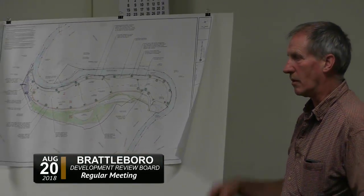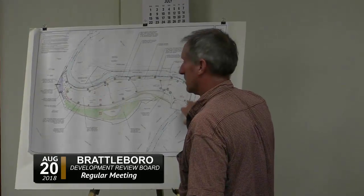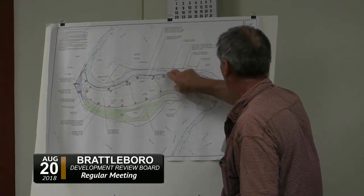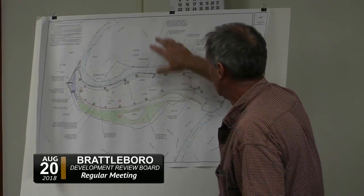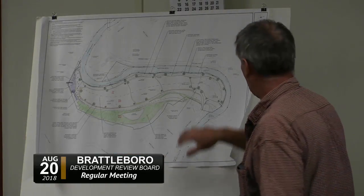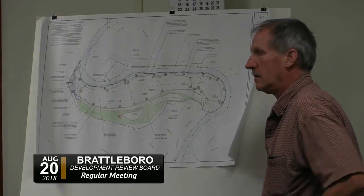I think the most immediate damage reduction from this project will be along William Street on this side. Because right now the river is filled in here, the river stays in its channel during its high events, and there's a lot of energy that gets pushed against the outside of this curve right here. So by having this broader area for the river to flow into, it'll reduce a lot of that energy and hopefully reduce that impact right where William Street goes, right along the river line there.